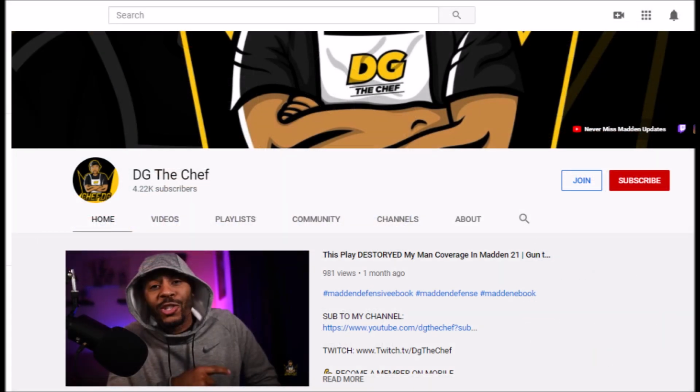Alright, so this YouTuber is DJ the Chef. I think he definitely has more subscribers from when I took the screen capture, but he's actually going to show you a defensive setup that's going to take away the delayed fades, the PA crosser type play, and how he eliminates the delay fade with this bigger defensive setup. It's always good to have other ways to shut down a lot of these money plays. So let's go ahead and jump into this.